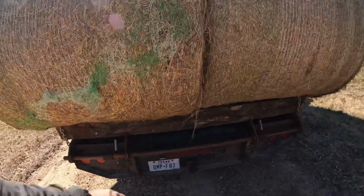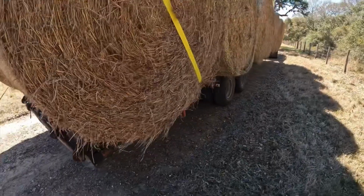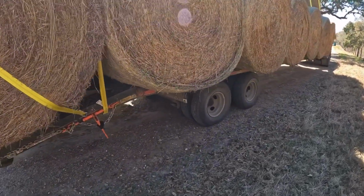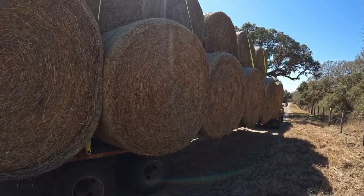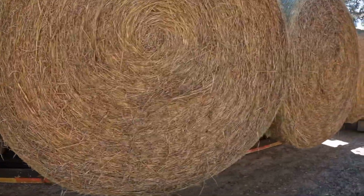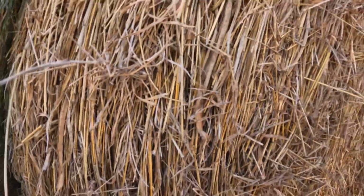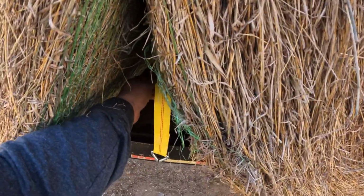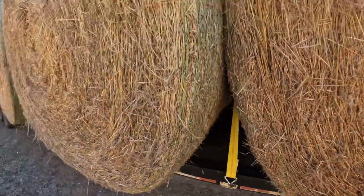All this back here looks good. It's all cradled in. Tires look all right. Straps all look good and tight still. See that? That's what I was worried about. Move around a little bit. Now look. So I'm going to have to look at those a little bit better. So let me do that and we'll get on the road.